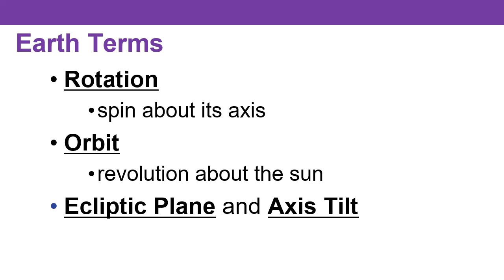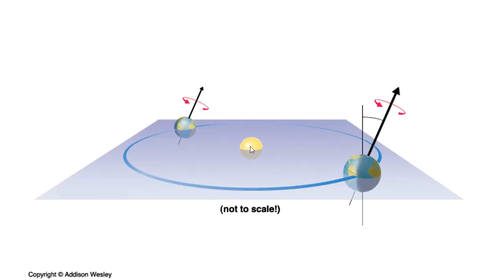Now there is another way to look at this ecliptic, and that is in terms of a plane. It really defined a plane in our previous diagram, but I want to show you in this next sketch a couple of things. And we want to focus on the ecliptic plane and the axis tilt of the Earth. So this is not a celestial sphere model, but instead more of a somewhat more realistic model. Like how it says not to scale, because the sun is obviously much bigger than that.